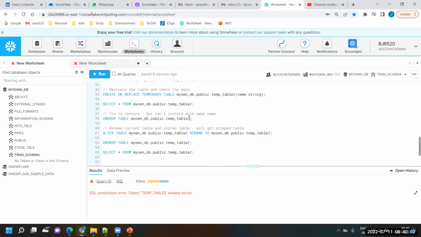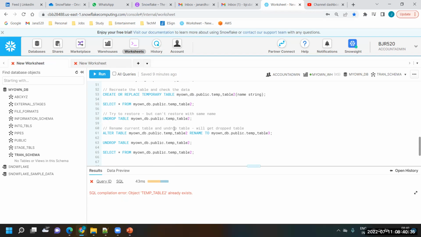That means you cannot undrop, because you have dropped the table and you have created the table with the same name. So you cannot fetch the data from the older table. So in that case, how to handle? I want to get those 3 records, whatever I deleted. So you may get a question like this. You had some table yesterday, and by mistake you have deleted the table today and created another table with the same name. Now I want to get the data from yesterday's table. How can you get it?